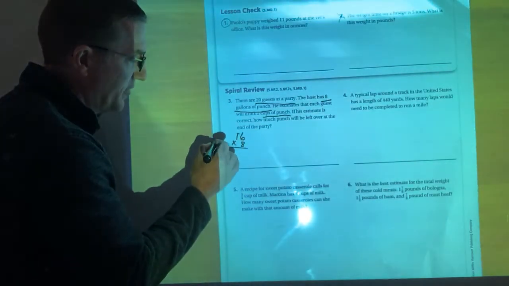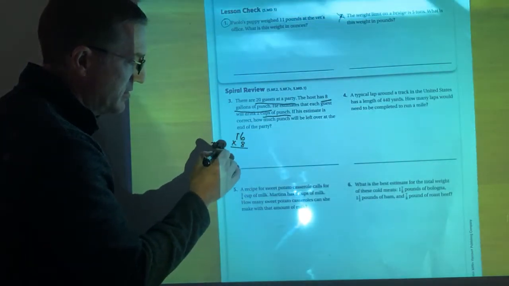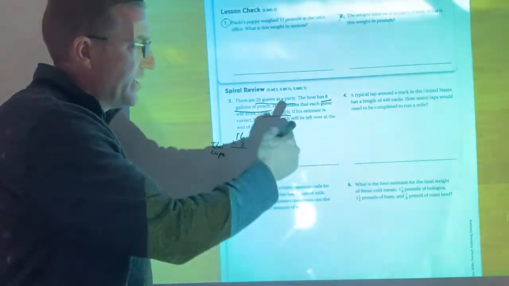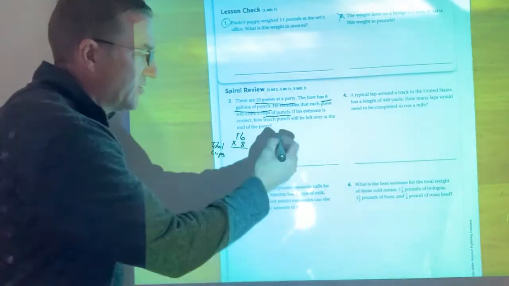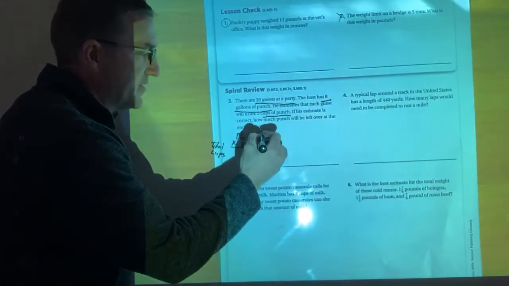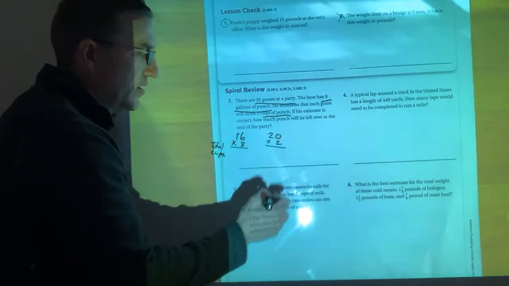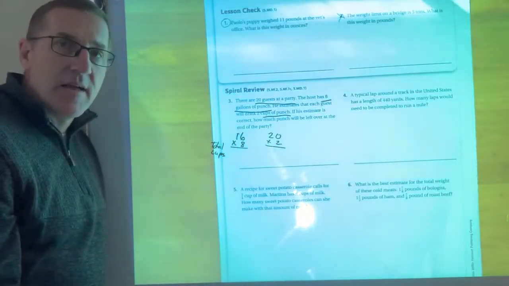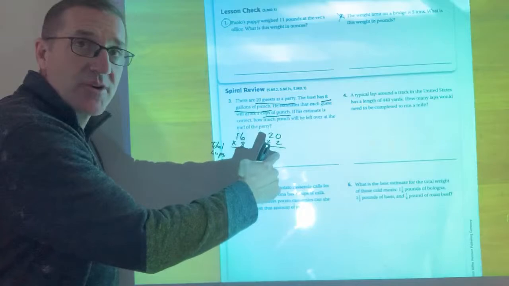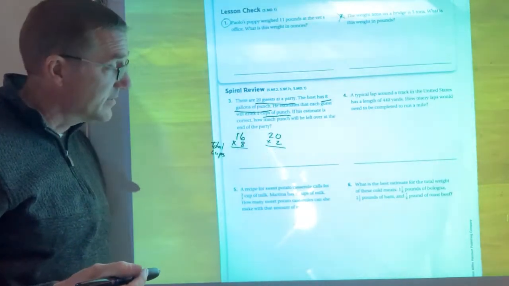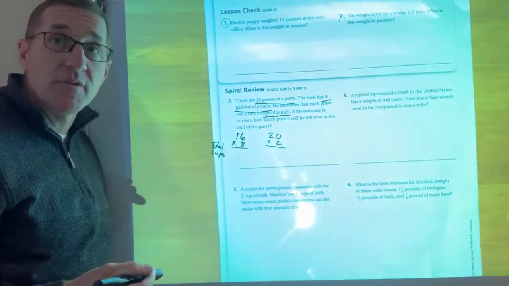So this is total cups. Do that first. And then you've got to take your number of guests. How many guests do I have? So total cups consumed is going to be 20 guests times 2. And then I'm going to take this number and subtract that number. Now it's going to be how much is left over. It's a significant amount. There's a lot left over.